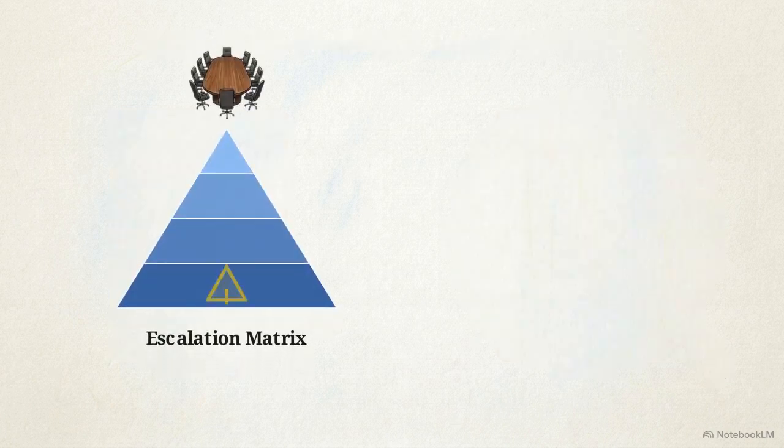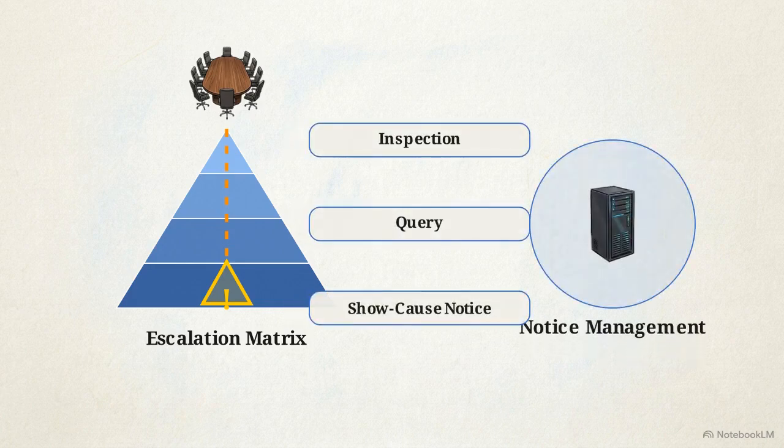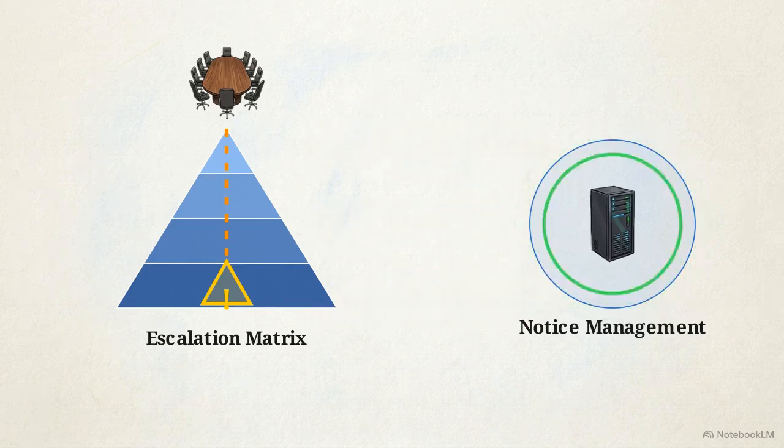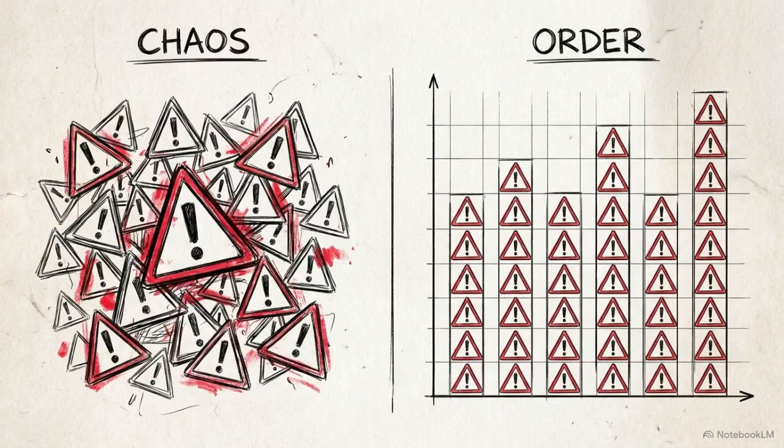You review the defined escalation matrix to ensure that systemic risks and critical non-compliances are actively reported to top management and the audit committee. Step 9, notice management, secures the perimeter. You verify the existence of a centralized log tracking all government inspections, queries, and show cause notices. Documented protocols for managing and escalating exceptions provide the clearest evidence of a functional compliance culture. When these systems are in place, errors become data points for improvement rather than unmanaged risks.